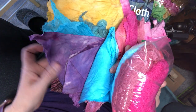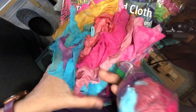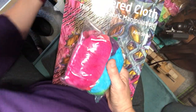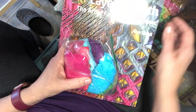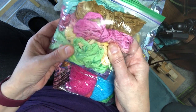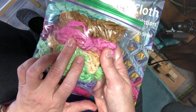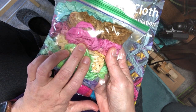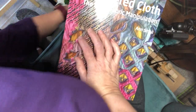And I've done vegetable dyeing before, with turmeric, obviously, and with, what do you call that stuff? Cabbage and avocado. But I wanted some bright colors. So this is some plain white sari ribbon that I got also at Dharma. And I've had it forever and finally dyed it up last weekend. So I have lots of stuff to work with. And that's what I'm going to use for this project.